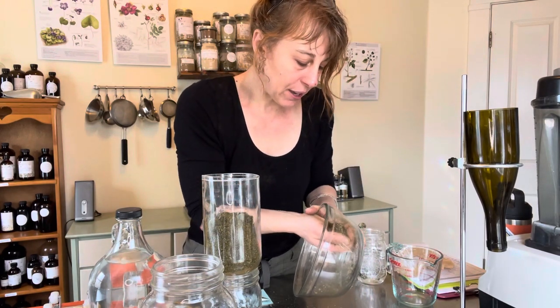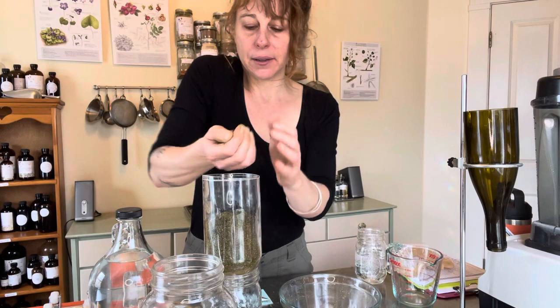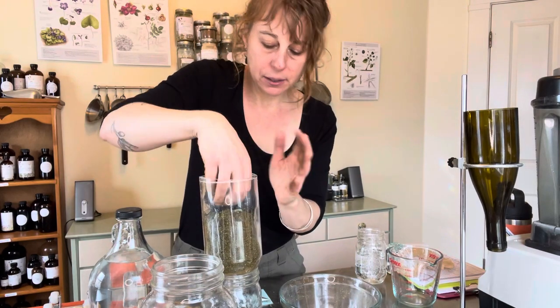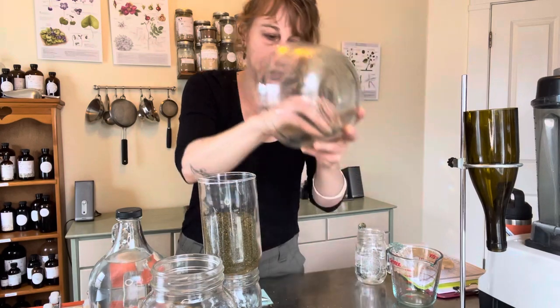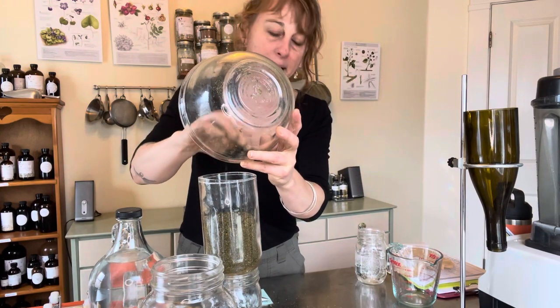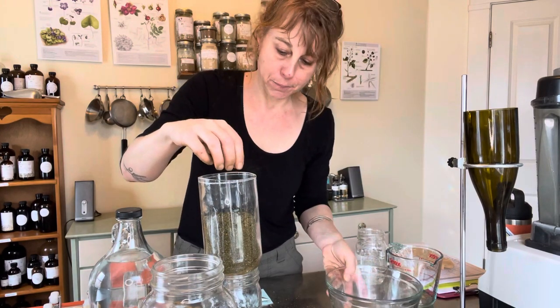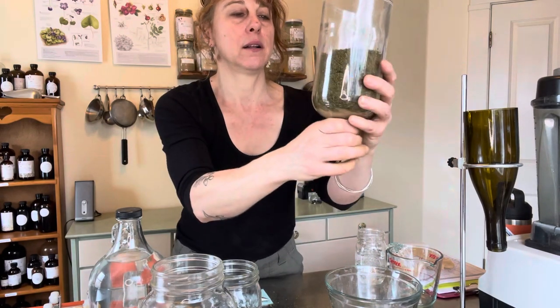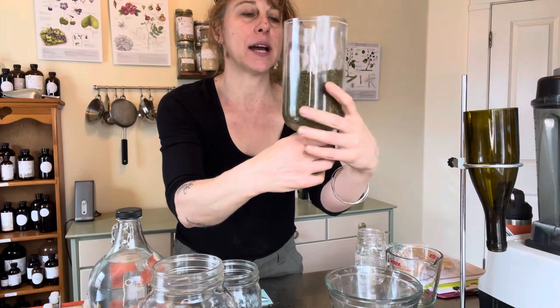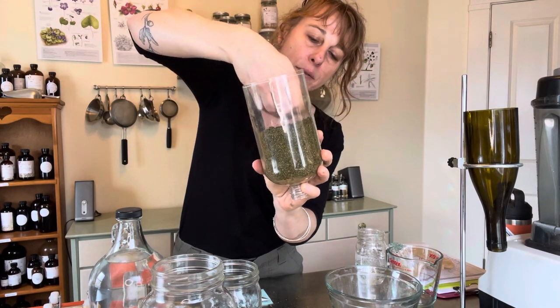What's going to prevent things from moving too fast through your cone is the drip rate. So that's the big key there, is that the pack wants to be loose enough so that movement can happen and solution's moving evenly through the plant material, but then we're going to control how fast it goes by the valve. Okay. Now that top layer in there, I can kind of jiggle that top layer so it's sort of level. Now I'm going around with my fingers.